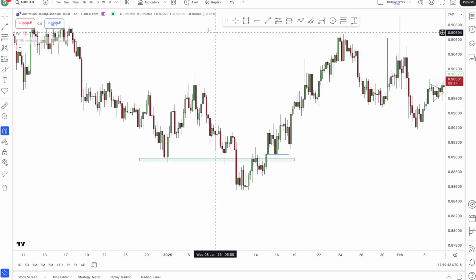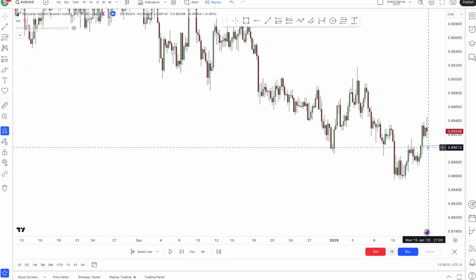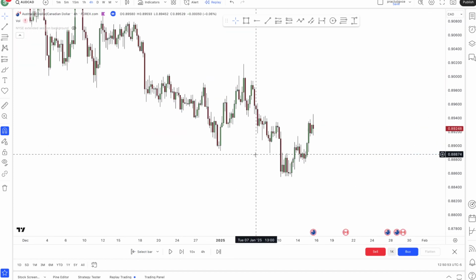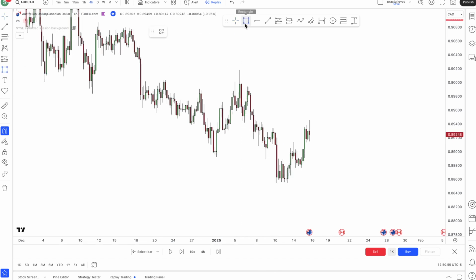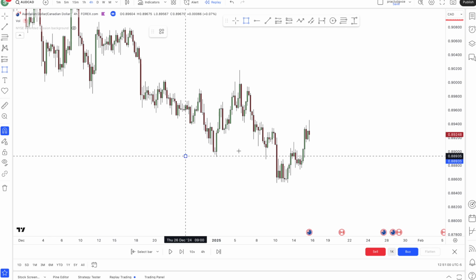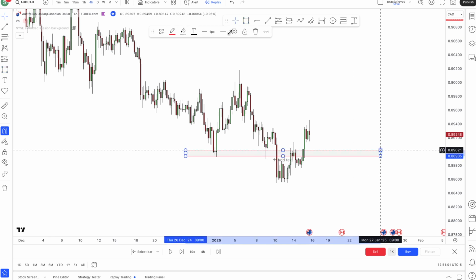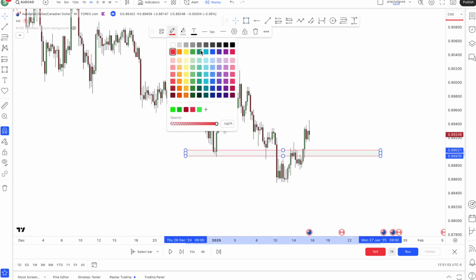This was a trade on AUD CAD. So Forex, I always start with support and resistance, all right, because it just sticks out. Like I see something like this, it just sticks out. Okay, so this is the first confluence that I'm eyeing up while I'm looking to get potentially into a trade down here.